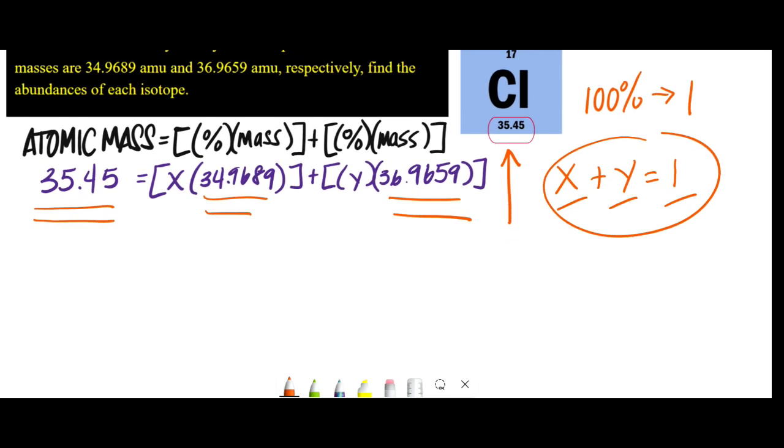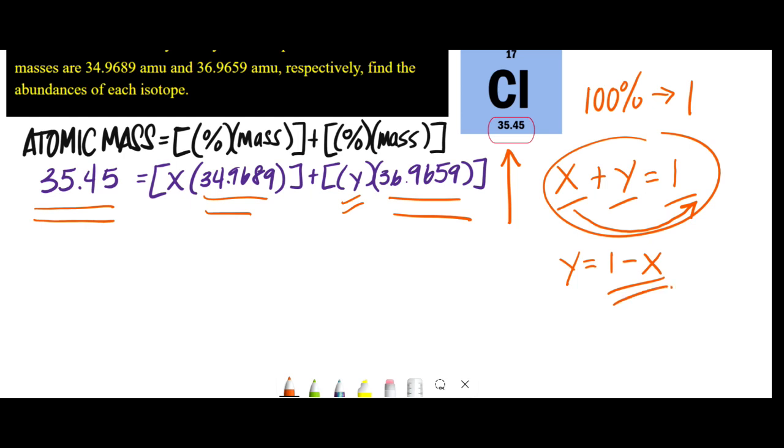What do I mean by that? Well, if I rearrange this equation and ask what y is equal to, by moving the x from one side of the equation to the other, I would get this: y is equal to 1 minus x. So that means I can go back over to my equation that I have written out, and I can replace this y with 1 minus x.